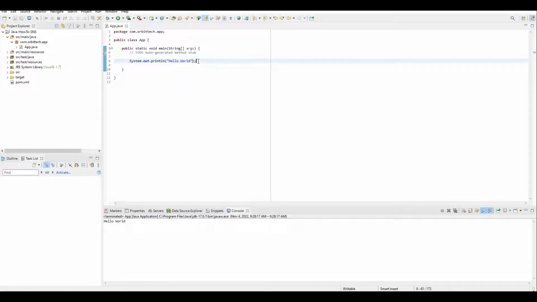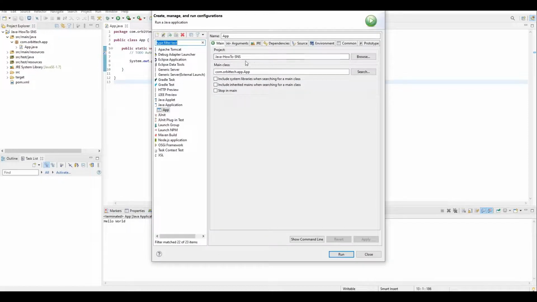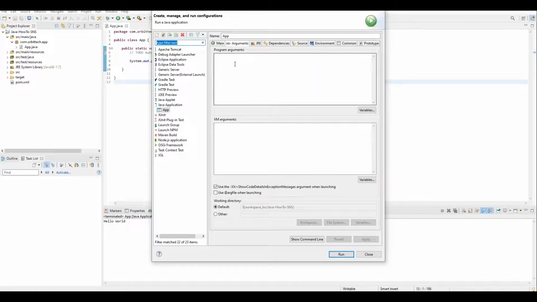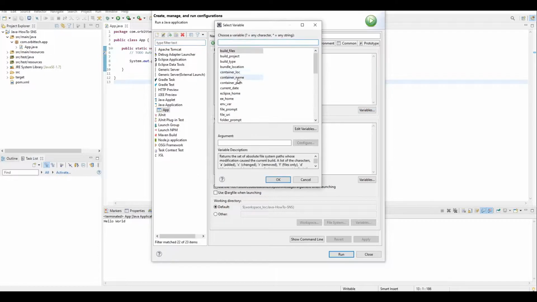Next, let us set up Eclipse to be able to point to a folder. So we'll do this by going to run configurations, argument, variable, folder.